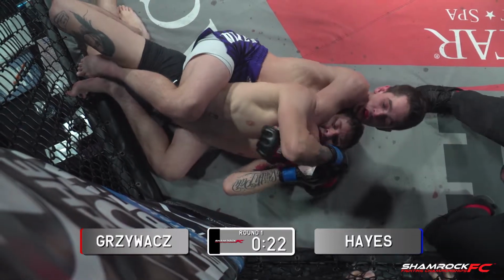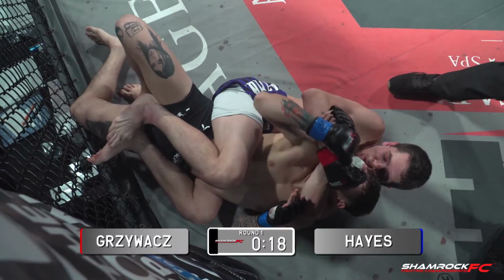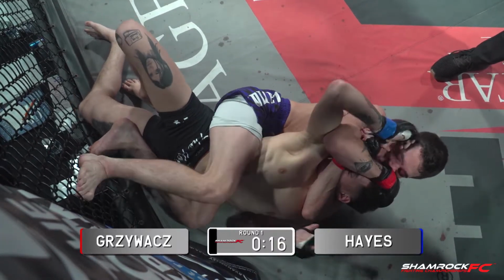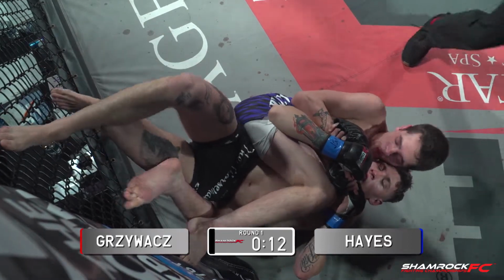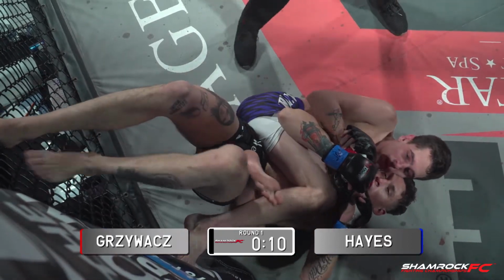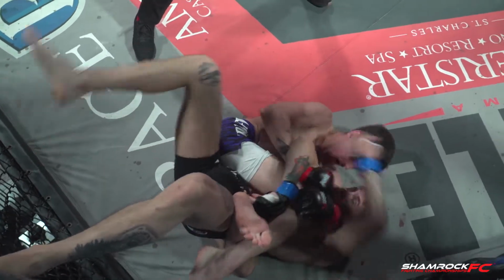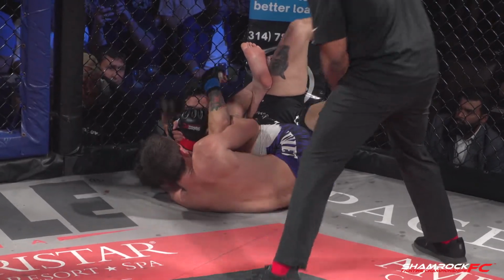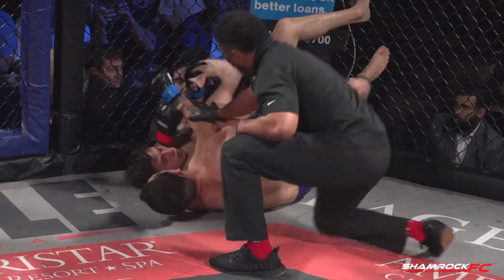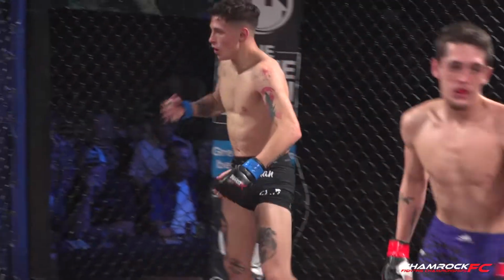20 seconds remaining. Payton's doing a good job fighting the hands here. He's going to want to try to get his back flat to the cage mat here and turn into Pat Grzwacz. Hayes doing a great job here of surviving. A little short shot landed there by Hayes. Great round by both fighters.